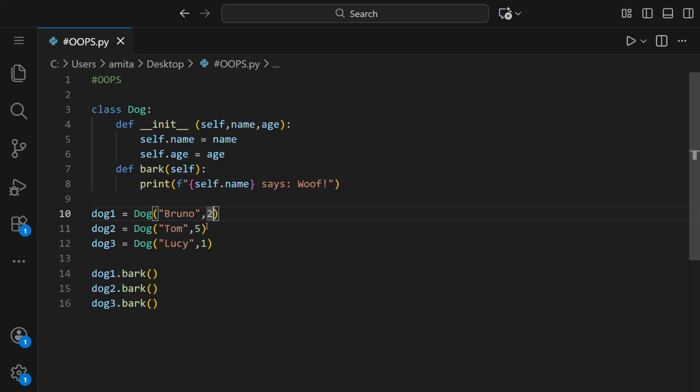When Tom was created, it got Tom and 5 as its name and age. These variables are specific to each object. Bruno's name is Bruno and Tom's name is Tom. They don't share the same variable. Each has its own copy. So if you ask Bruno's name, he says Bruno. And if you ask Tom or Lucy his name, then they will give their name. So they remember their own information.